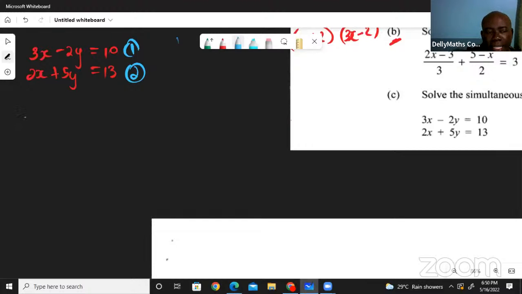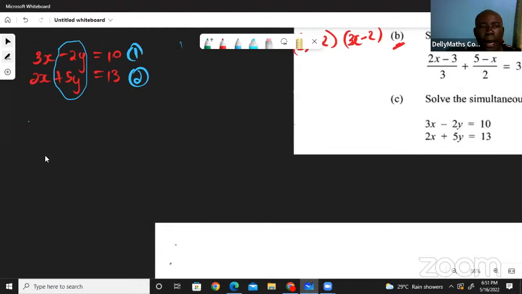Let us say I intend to eliminate this. I'm changing up this time, and I am eliminating the y this time, right? If I'm going to eliminate the y's, all I have to do is focus on the coefficients. You don't have to worry about the positives and the negatives right now. So you could just use the 2 down here, and you could just use the 5 down there. If you use your negative, it's fine. You can, but you don't need to.